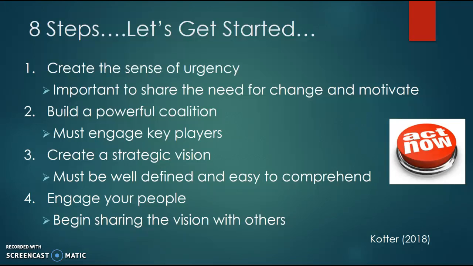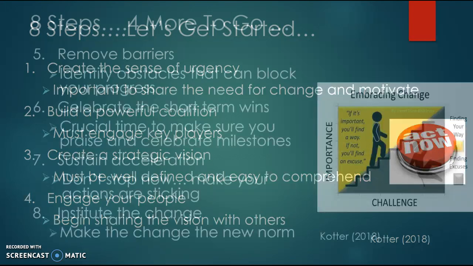3, we want to create a strategic vision. This must be a well-defined and easily comprehensible strategic vision. We need to investigate to make sure everybody is on the same page, shall we say, because we do not want our train derailed if somebody does have a different vision. Then 4, you need to begin sharing that vision with others. Make it contagious. Spread the word. Why it is important that we make this change.